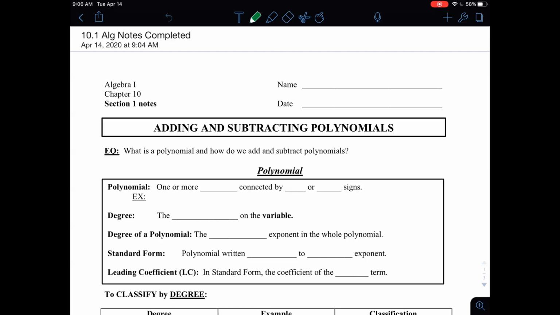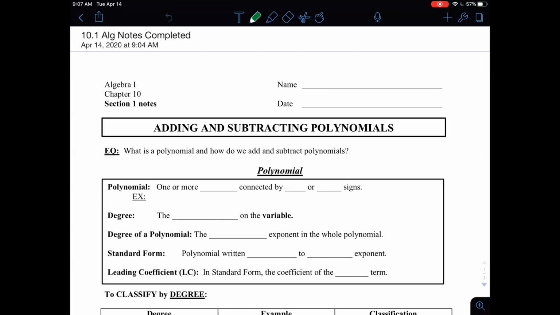They'll, like, when we were doing foiling or distributing, we're doing the opposite of distribution, basically. Okay. So factoring is the opposite of distribution, and distribution is like multiplying, and factoring is going to be dividing. All right? So that'll make more sense once we get going in this chapter a little bit, but for now we're going to start with today's lesson.